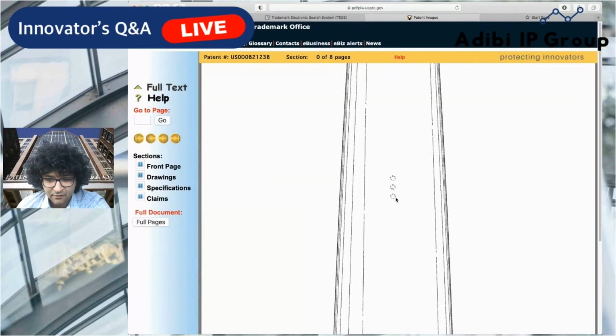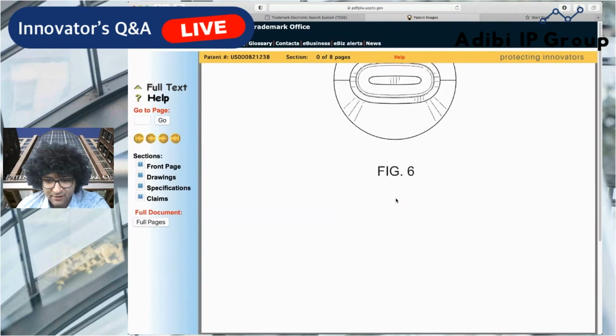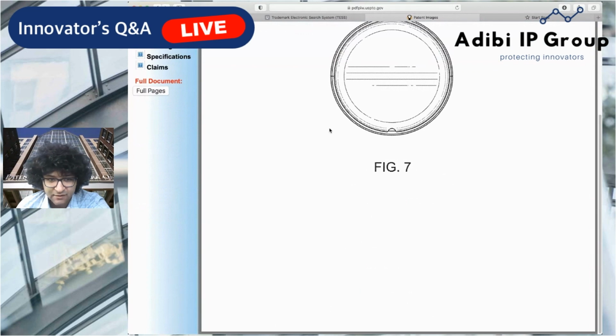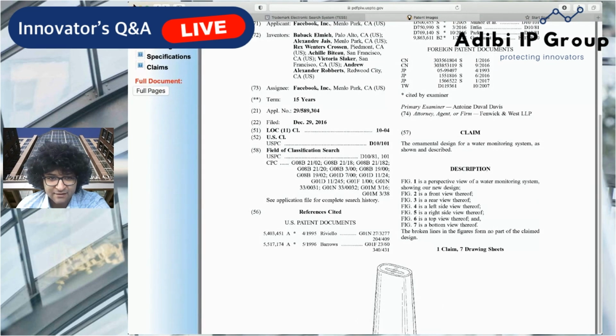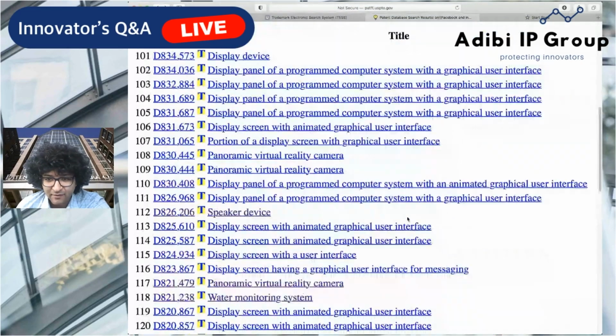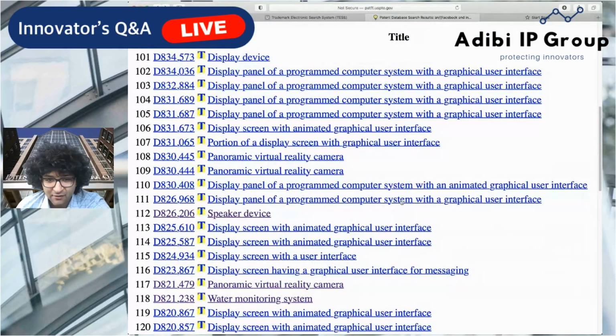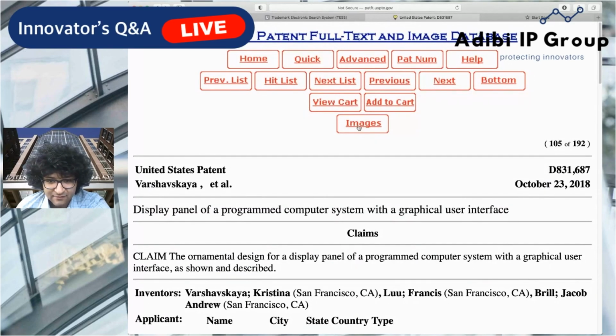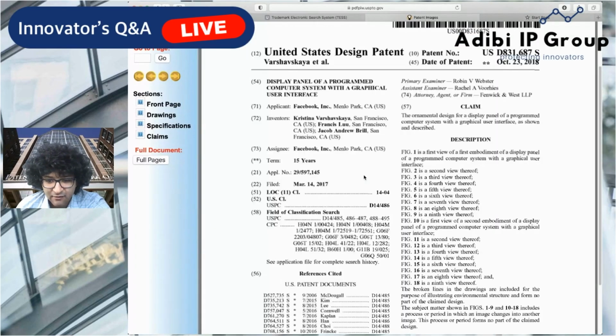One of the interesting things about a lot of big companies is since you have so many different engineers, people have a lot of creative ideas, and big companies will have the resources sometimes to pursue patents on devices that may not be their core product. And so you can come across some pretty interesting design patents and utility patents for a lot of these big companies. Let's check out this utility.